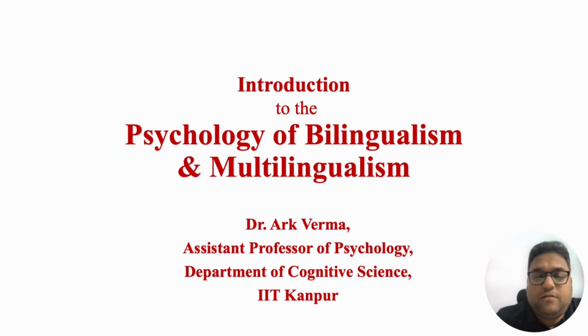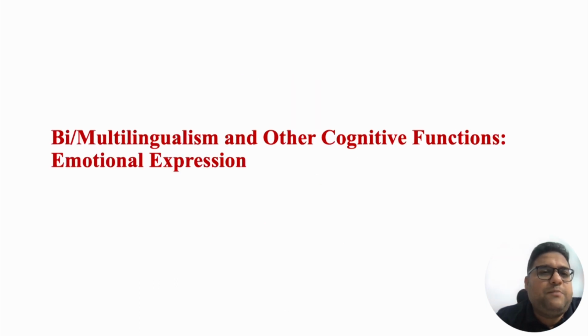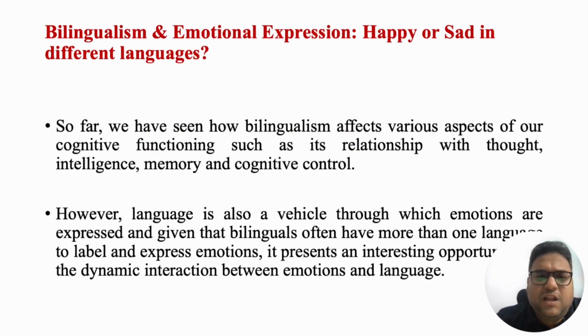In this week, or in the last lecture of this week as I might say, I will be talking to you about bilingualism and multilingualism and a very important aspect, that is emotional expression. So far we have seen how bilingualism might affect various aspects of our cognitive functioning, such as its relationship with thought processes, intelligence, memory, cognitive control, and so on.